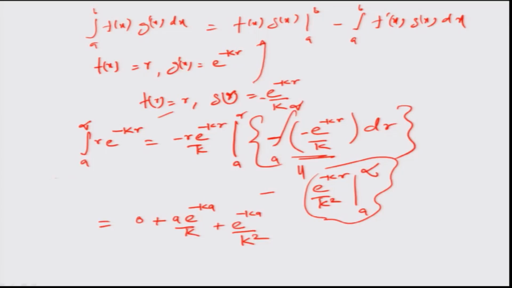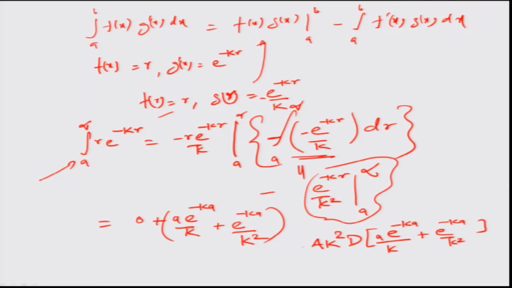So, that is how you solve this by parts, and if I substitute this back into the expression that was obtained earlier, which was a capital K square d times this integral right here, whose solution is given as a e to the power of minus k a by k plus e to the power of minus k a by k square equal to Zi epsilon, I would have a solution for the value a, and this can be represented here as further Zi epsilon e to the power of capital K a divided by d times 1 plus capital K a, okay.